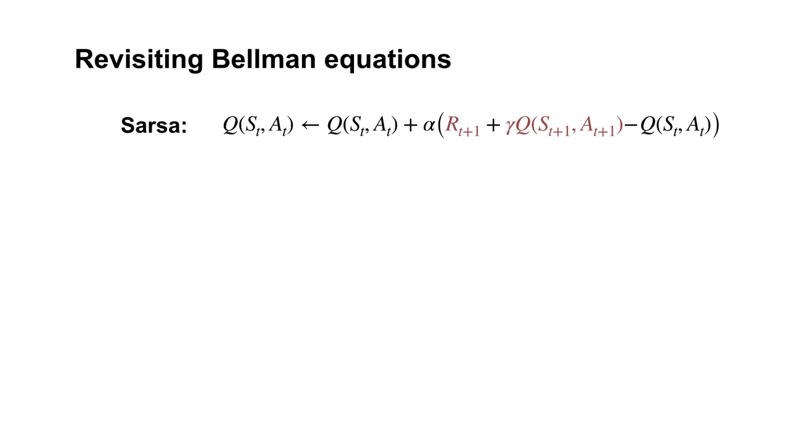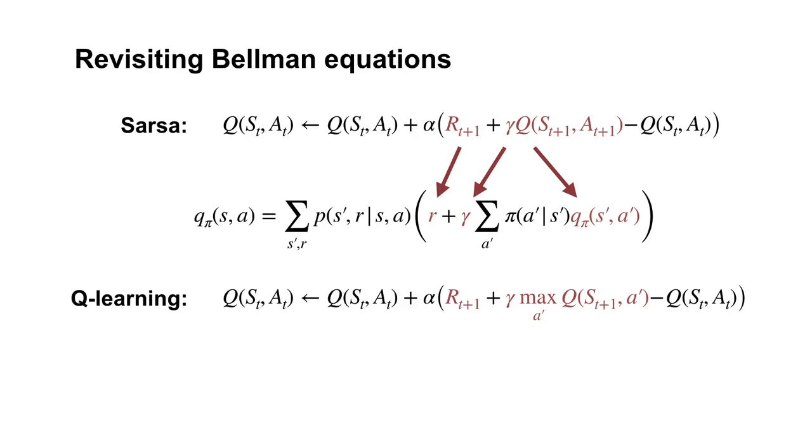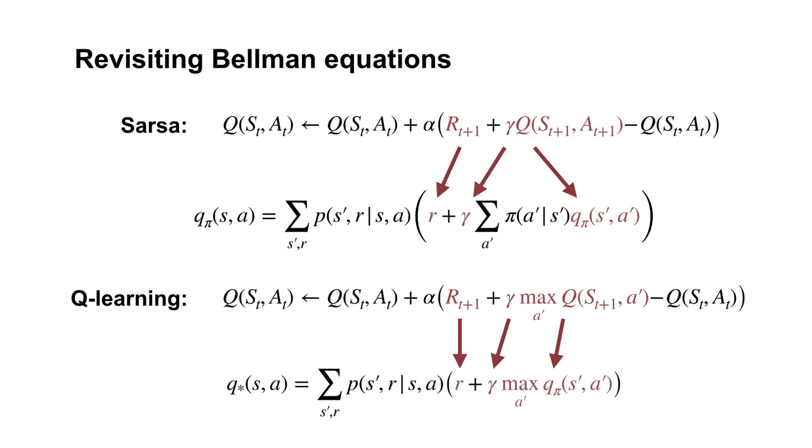This connection goes way back to the dynamic programming material. If you look at the update equation for SARSA, it's suspiciously similar to the Bellman equation for action values. In fact, SARSA is a sample-based algorithm to solve the Bellman equation for action values. Q-learning also solves the Bellman equation using samples from the environment, but instead of using the standard Bellman equation, Q-learning uses the Bellman optimality equation for action values. The optimality equations enable Q-learning to directly learn q star instead of switching between policy improvement and policy evaluation steps.